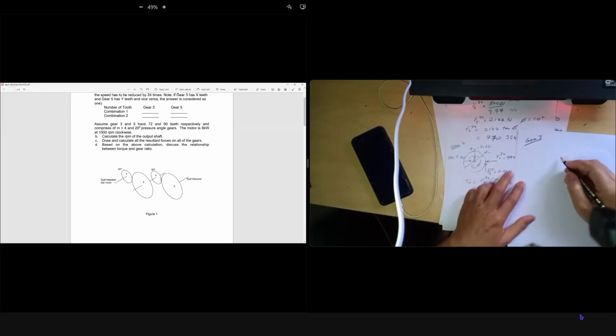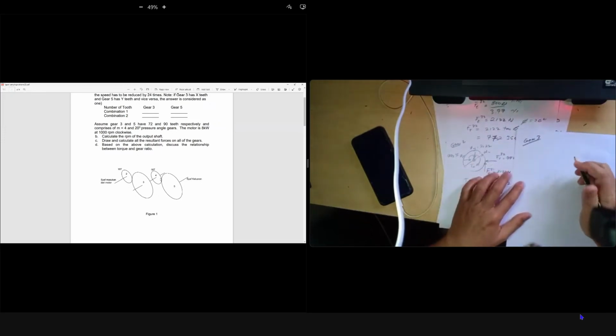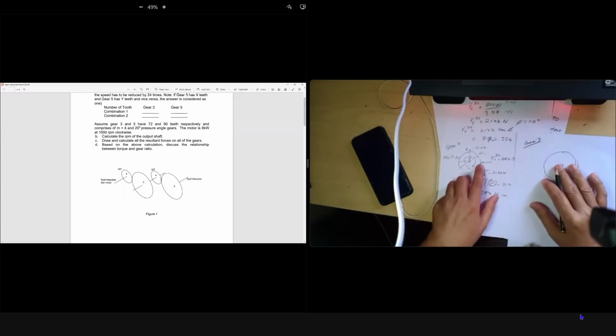If you look at my live video, that's your top value. Going back to the question, at the back there we have gear 4. What is your gear 3? No problem. Gear 3 is just a reverse. Gear 3 is to the right of gear 2, so your F tangent is upward and on gear 3 it is downward. This is F tangent 23.